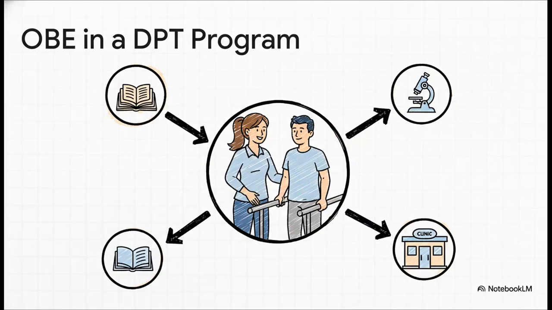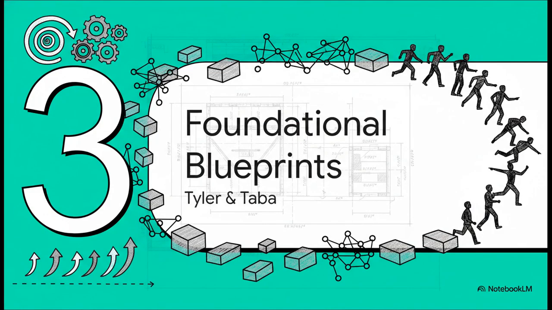And this is where you can really see the power of this model. You don't just teach a neuroanatomy course because it's on some list. No. Instead, every single piece of the puzzle, the lectures, the labs, the clinicals, is all designed with one goal in mind: achieve that specific outcome, like making sure your graduates can confidently manage a stroke patient. Everything has a purpose. All right, so now that we know our destination is OBE, let's take a look at the foundational models that came before it. Understanding where we came from really helps us appreciate where we are now.